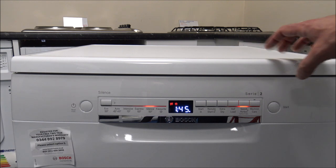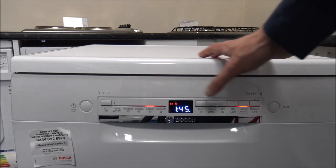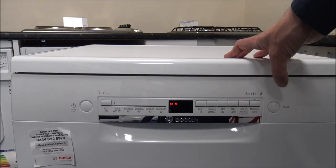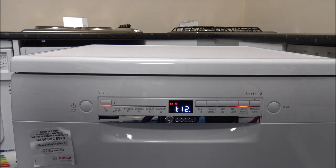The next one is a brilliant option called Speed Perfect, which Bosch use on a lot of their dishwashers and washing machines. It will reduce the program time by between 15% and 75% depending on the program. For example, on the Silence program it's reduced from four hours down to one hour 45, and on the Eco program from three hours 50 down to one hour 12. The main thing to mention is that despite reducing the time, it doesn't necessarily reduce energy consumption — you can find that water and energy consumption actually increases.